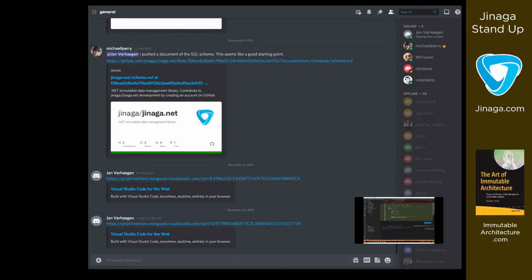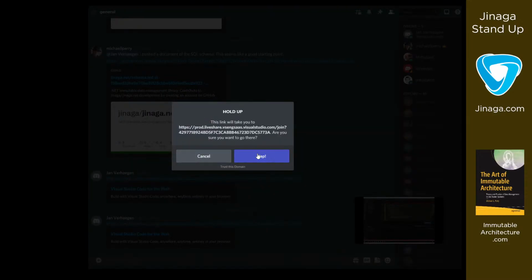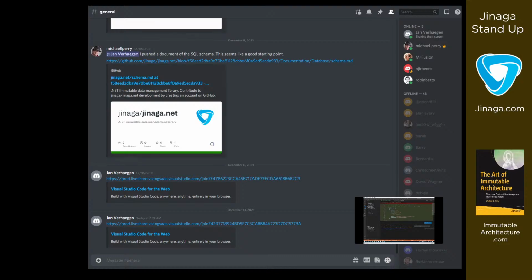Okay, it didn't let me do that through the browser for some reason. Let me hit that again and see if I can join through Visual Studio Code. Oh, it looks like once I said no, use the browser, it kept that.